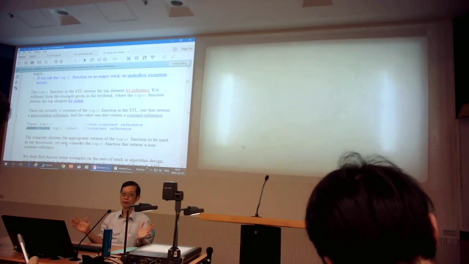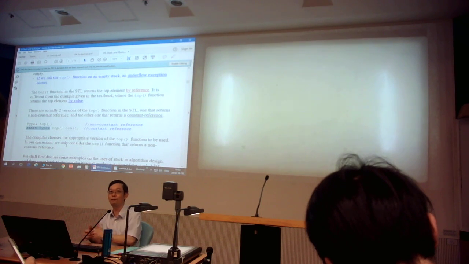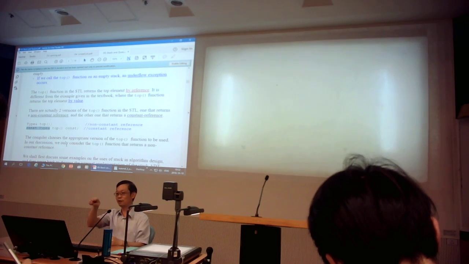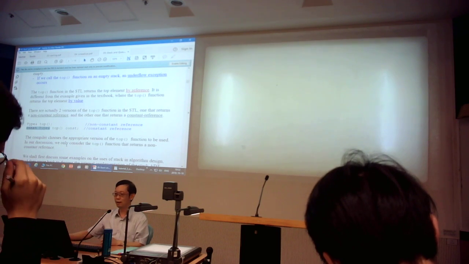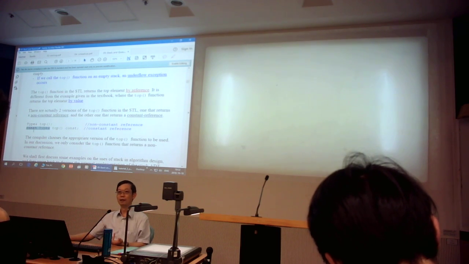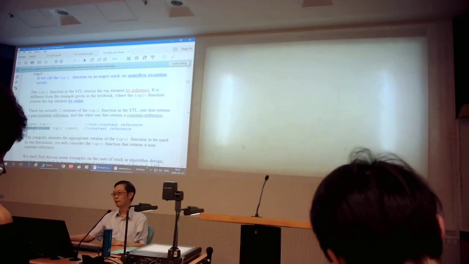Now that's the difference. However, for the user who is using the top function, I just write my code stack.top. I don't specify which version. It is either the first one or the second one. Now, don't worry, the compiler will find out for you.